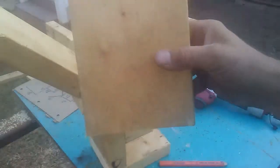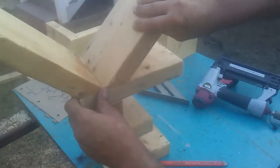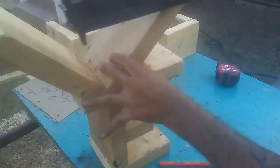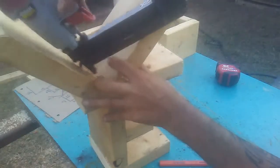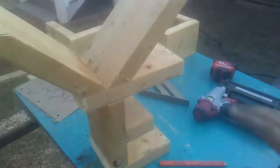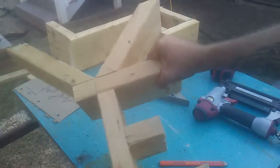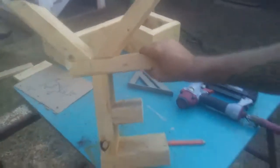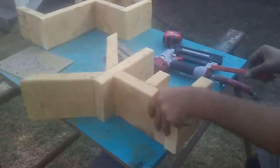Then we're gonna take our other 45, stick it right there, and then we're gonna nail that one in place. All right, so now that's what you should have, is a V and an E, all right? So let's go ahead and lay this down on the board, just like that.